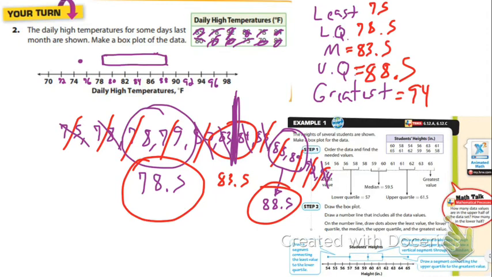Alrighty. And we know that our median is 83.5, so here would be 83, so 83.5 would be not quite at 4, but in between there. That's where it would be. And then the largest value that we had was 94, so that's where the whisker is going to extend to. And I connect it. There we go. And that's how your box and whisker plot should look. I know I'm not the best artist, but hopefully I was good enough for y'all.